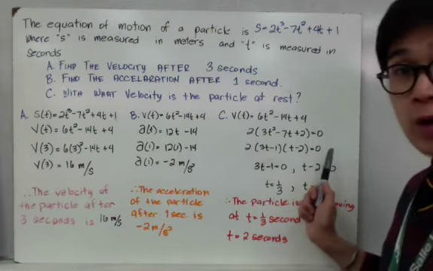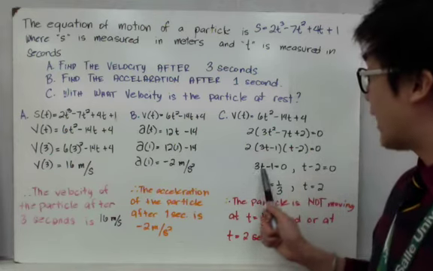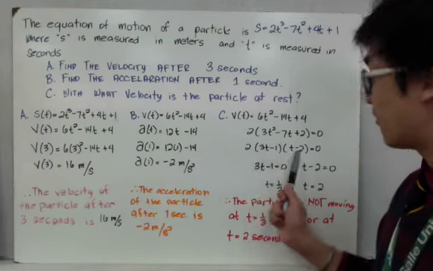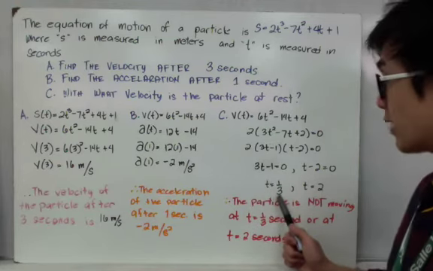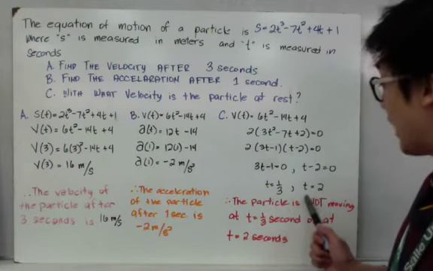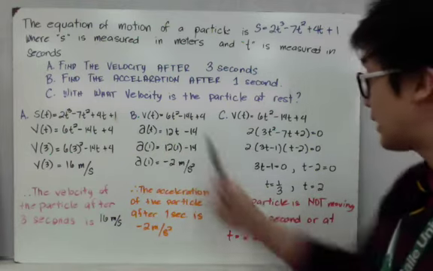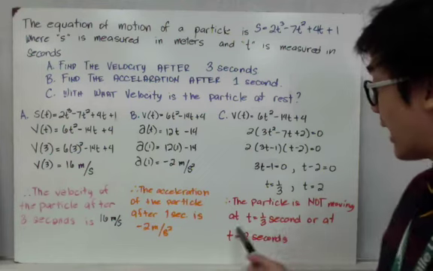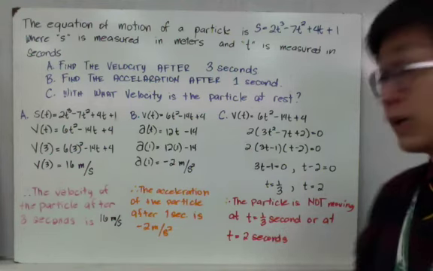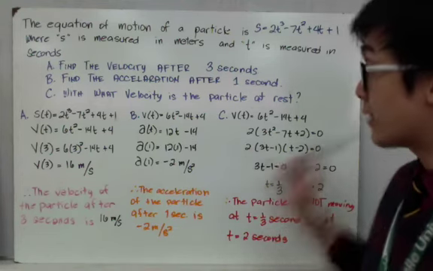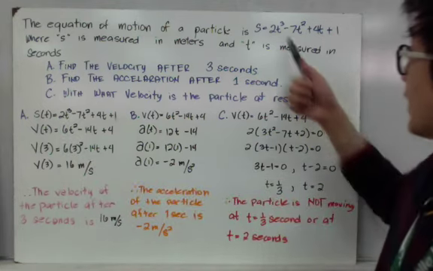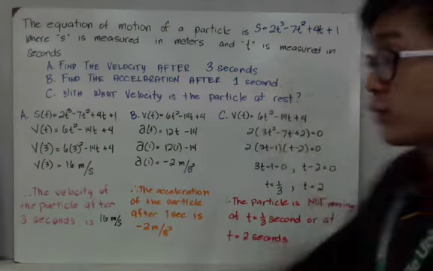And using the zero product property, we can find the values of t for each factor. So we have t equals 1/3 for our first factor and t equals 2 for our second factor. Therefore, to answer letter C, the particle is not moving at t equals 1/3 second or at t equals 2 seconds. And this is how we answer questions given the function of your rate of change.